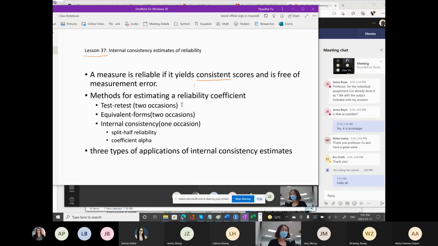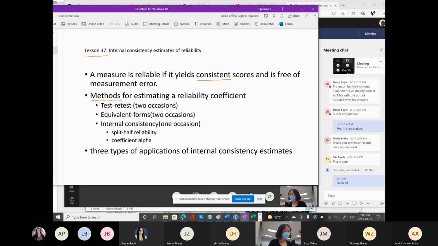In our textbook, we talk about three methods to create a reliability coefficient to measure the consistency. We can test and retest.